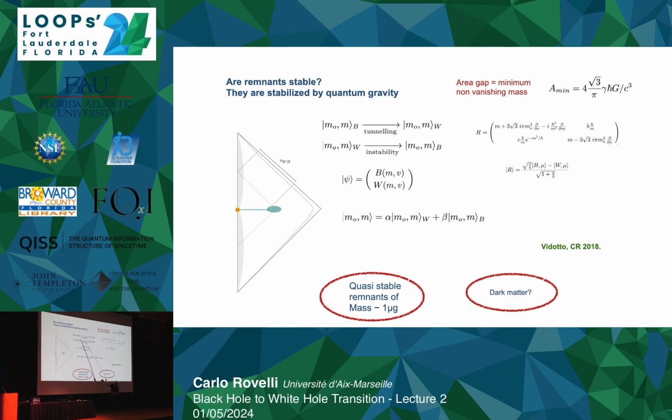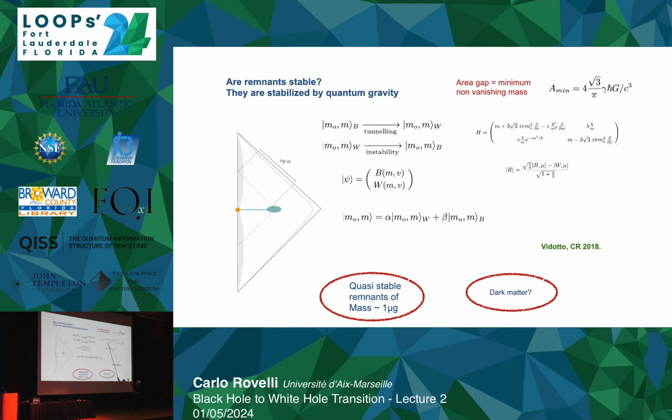But I just gave you, in the first lecture, a probability for a black hole to become a white hole. So let's describe this in quantum mechanics, with standard things you do in quantum mechanics. Remember the ammonia molecule. You just describe this as a two-state system. You have a probability of going one way, and a probability of going the other way. What happens? Well, the system emits all the energy it can and stabilizes in a linear combination of the two, right?